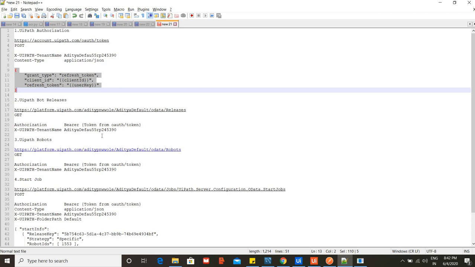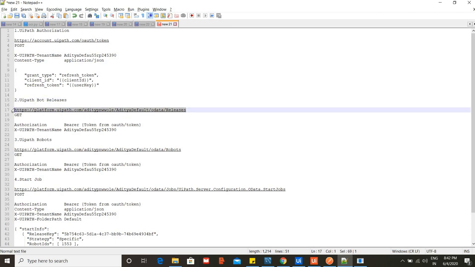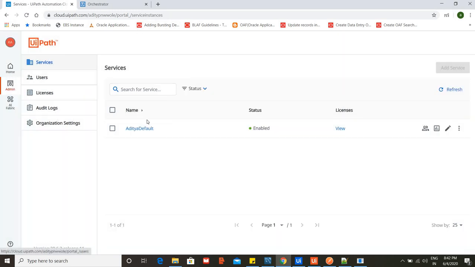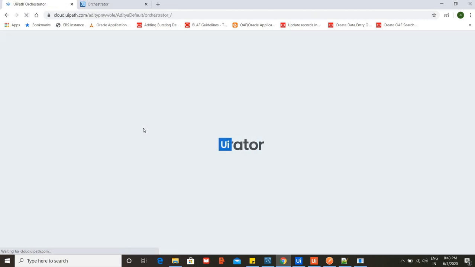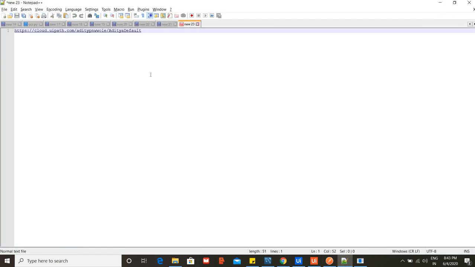Moving on to the next service, which is getting the bot releases. Now, you can get the endpoint details from your orchestrator itself. Just go to your orchestrator. Once you click on the orchestrator or the service, you'll be getting this particular link. Now copy it and paste it somewhere. Let's paste it here.